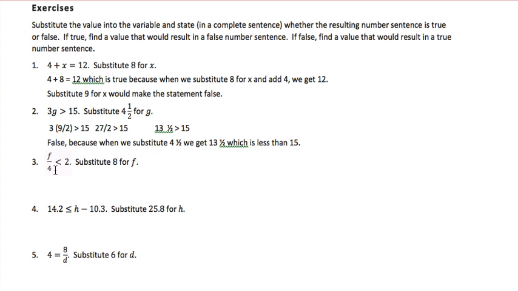Our next problem, f divided by 4 is less than 2. We're going to substitute 8 for f. So if we substitute 8 for f, we have 8 divided by 4 is less than 2. And when we solve, 8 divided by 4 is 2. So we're saying that 2 is less than 2. And that, of course, is false, because 2 is not less than 2. It's greater than, or it's equal to 2.